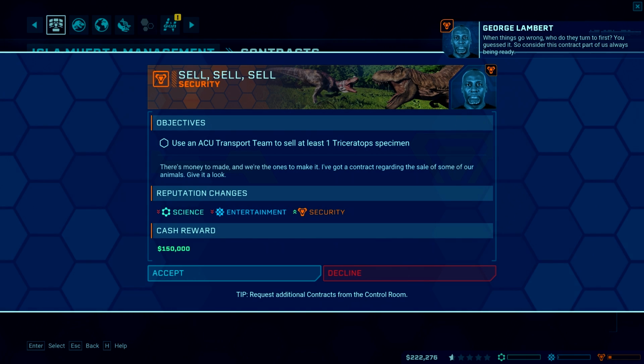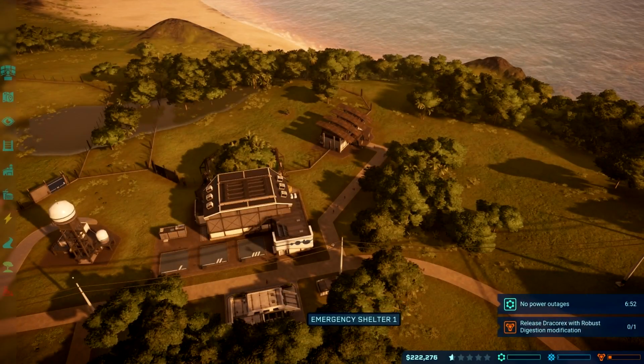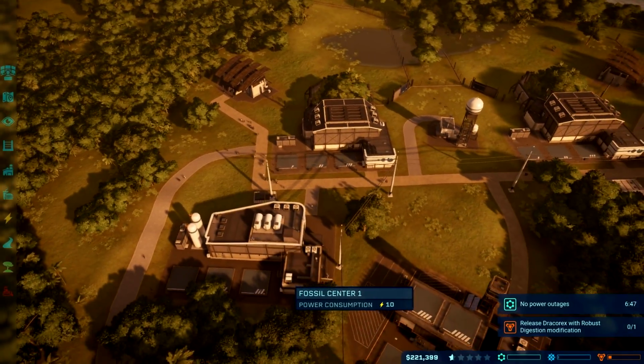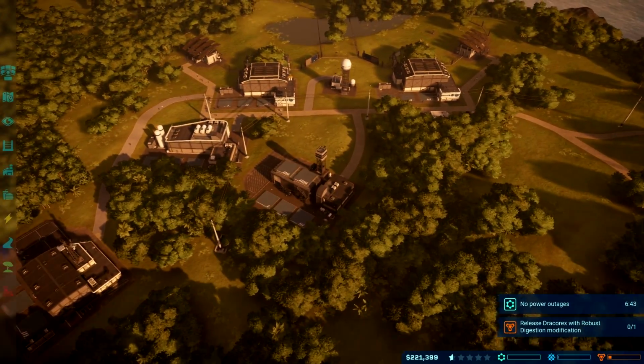When things go wrong, who do they turn to first? You guessed it. Nope. We'd have to build an ACU and a Triceratops, which is almost $1 million right there. Cannot afford that.